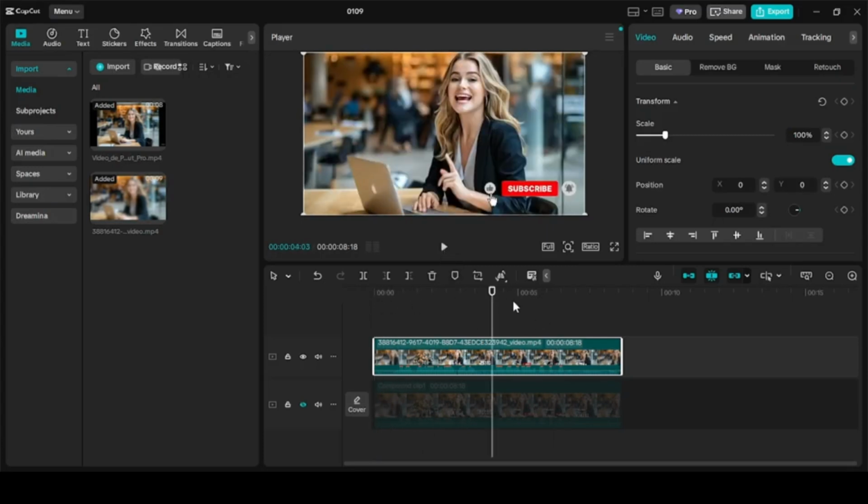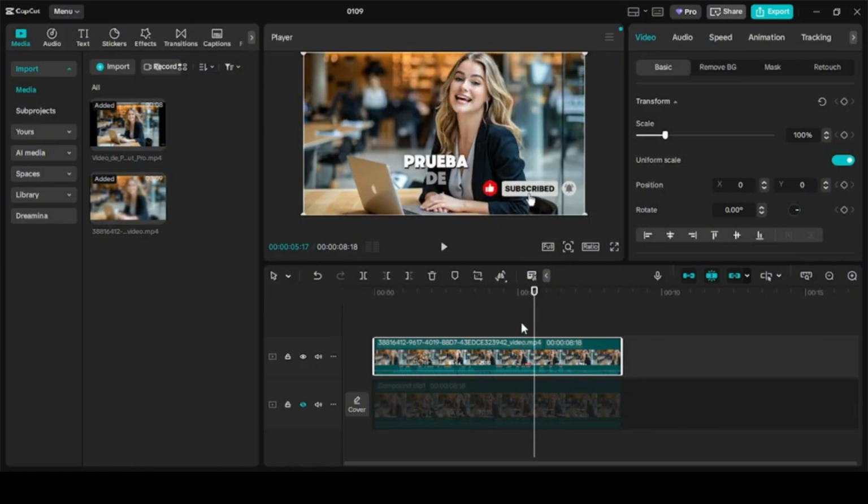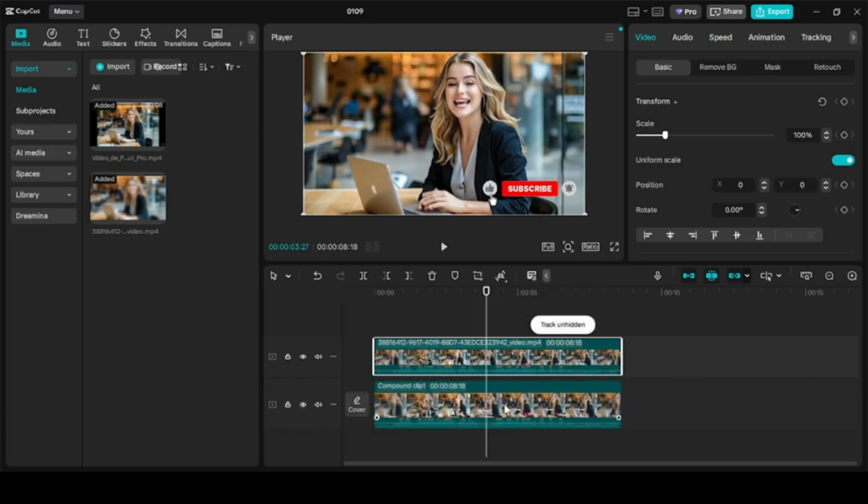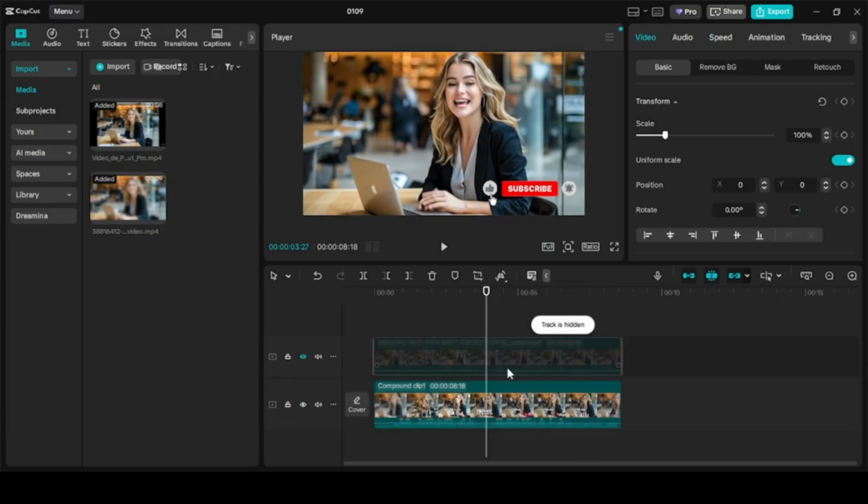At this point, what we can do is export our video without needing to acquire a subscription, since the pro elements are compressed within the pre-rendering we had done previously. In case we want to make any modification, we would only have to activate our lower timeline, deactivate this one, and perform the whole procedure again. That is why it is important that you do the pre-rendering once you are sure you will not make any more changes to your video.